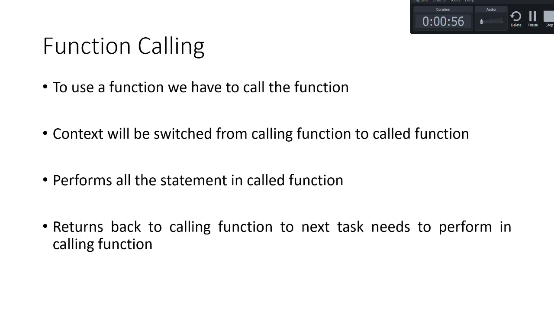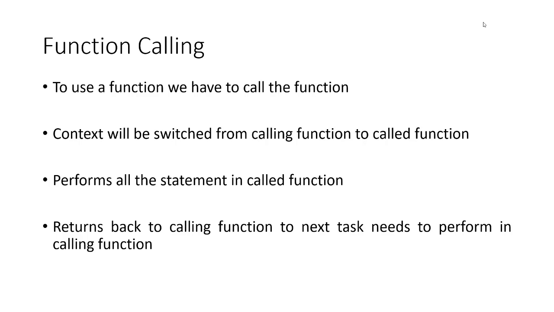So suppose the main function is calling any function, then the context will be switched from the main function to the called function. When the context is switched from the calling function to the called function, all the statements present in the called function will be performed, and it will come back to the calling function by executing either a return statement or by the end of the function body. We have learned that in the function definition part.